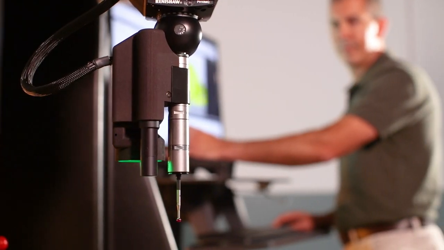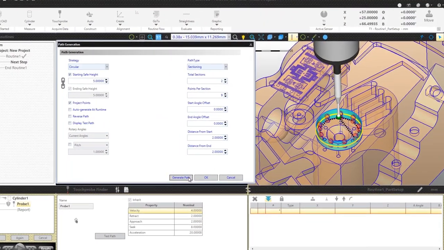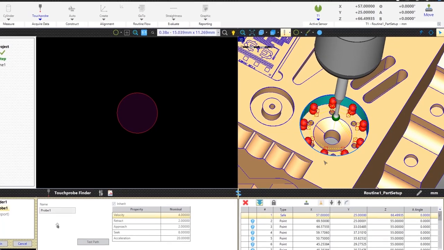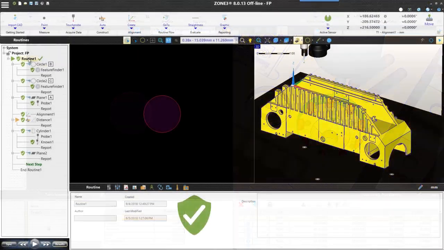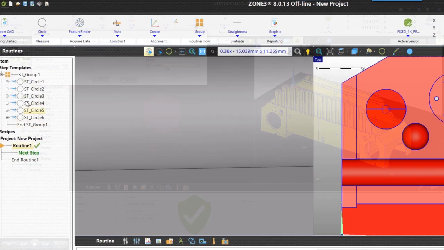Zone 3 offers many sophisticated features to make programming easier and make programs run faster. Zone 3 allows automatic definition of safe points, clearance zones and probing paths for the sensor cluster that consider both parts and fixture tooling. The built-in optimizer automatically selects the fastest measurement path to maximize throughput.